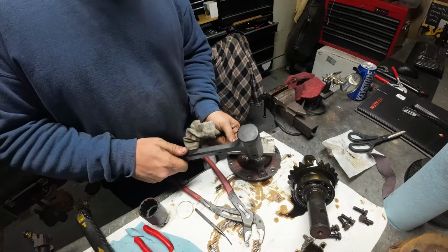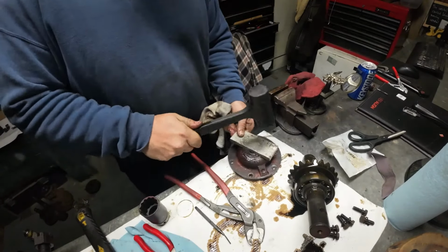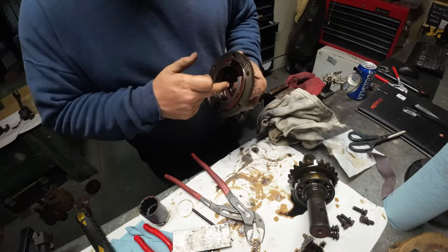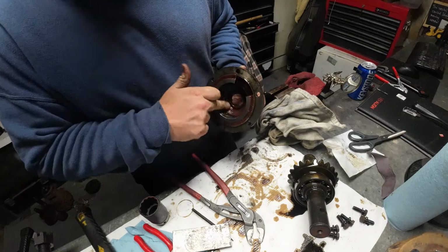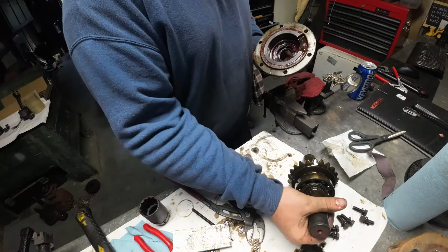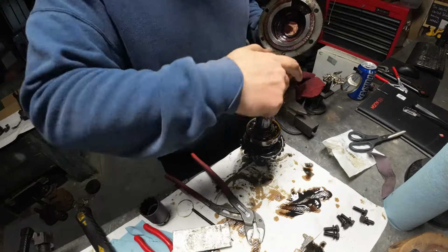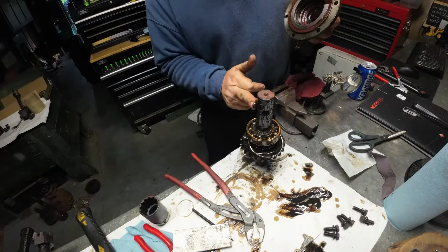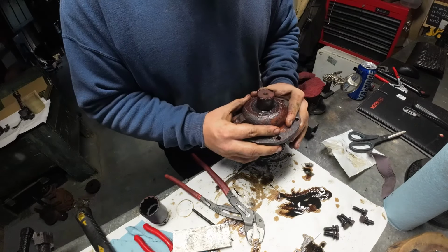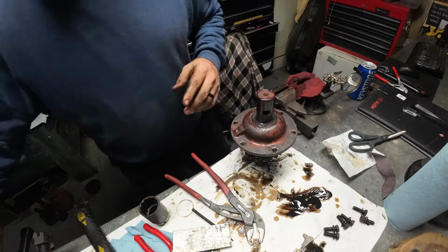There you go. You can hear it when it hits the cast. And that is a good tight fit, which is exactly what you want. Looks good. Looks real good. Cool. All right, with that on, we can simply put this puppy back on. I'm going to lube up this shaft a little bit with some of the old gear oil. Nice. Yeah, that went in good. Nice. Gear grease is very thick too.